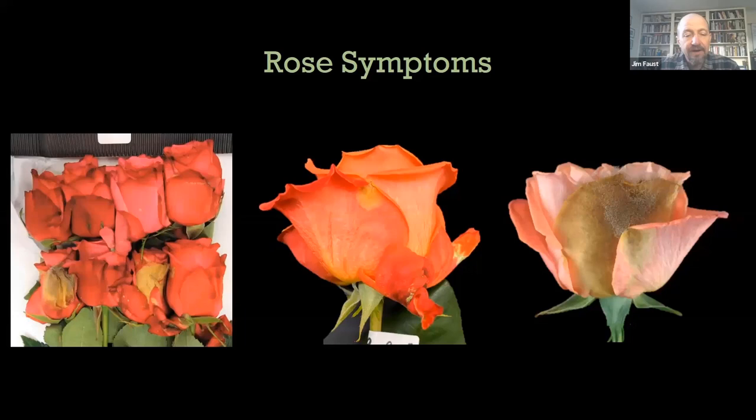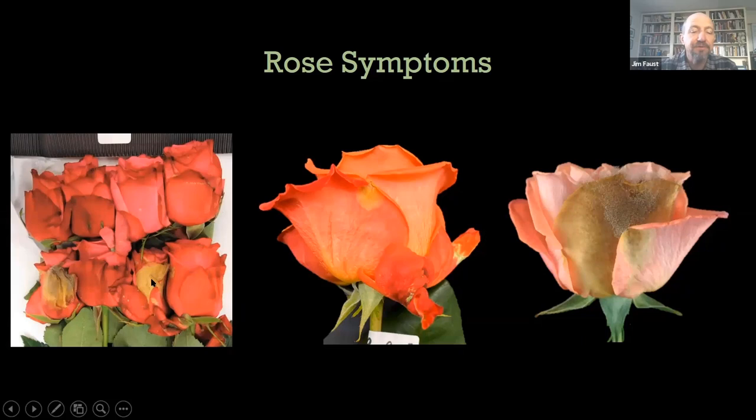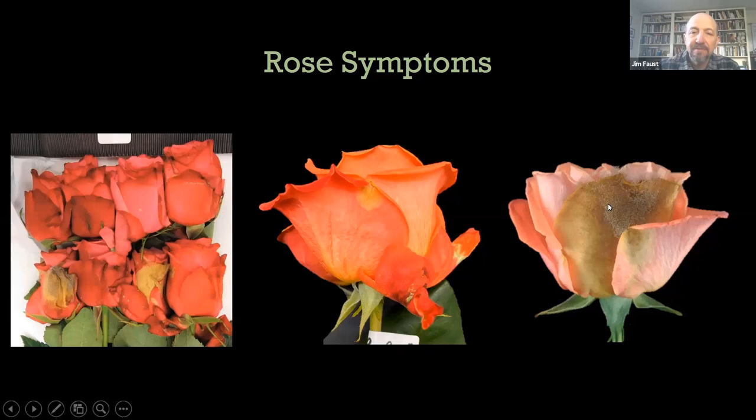The symptom that's very easy to identify is the common name of gray mold for botrytis — where you actually see a little beard of fuzzy gray spores. At this point it's quite easy to identify, but the early stages can be difficult. Even earlier stages show small pinhead-size spots. We can put the petal in a petri dish, seal the dish, add some moisture to create a high humidity condition, and if this is botrytis, it will continue to grow and sporulate in several days. At the earliest spot stage, it's difficult if not impossible to say that this is botrytis — you need to collect tissue and put it in a humid chamber to let it grow out so that you're sure you're actually treating botrytis.